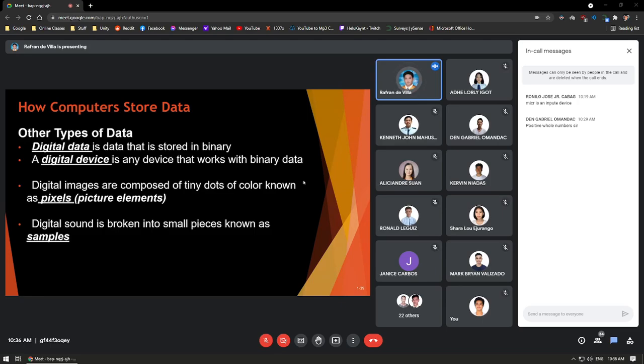So when you are talking about digital images, we typically make use of the so-called pixel, or otherwise known as picture elements, to represent those images. Okay? So when you talk about pixels, these are further divided into three. Okay? Three colors. And what are these colors again? Okay? Are you familiar with the colors represented?